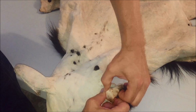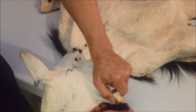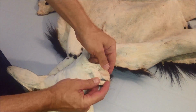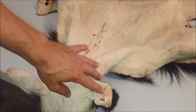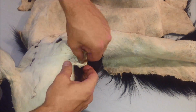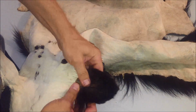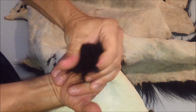This ear probably could have been worked a little bit more. So I'm just going to work this guy a little bit more. See, there's a little crease right there. I don't want to go too far and split this crease. Then it'll make the ear all flimsy. Alright, I got most of the ear almost done. So now I'm just going to pull the rest of it through here. And there it is.